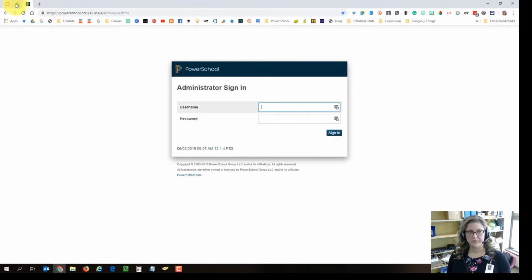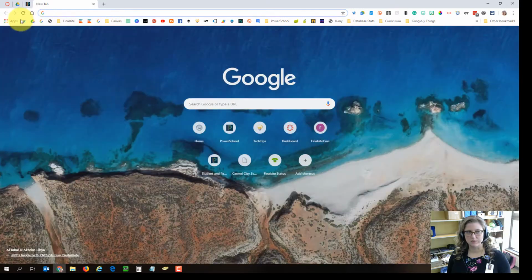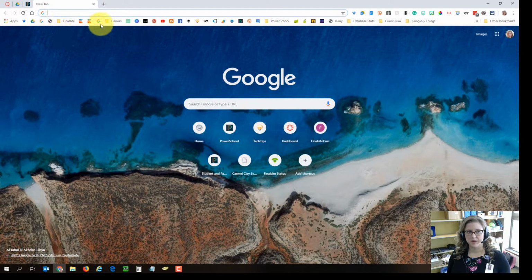So now that we've pinned these tabs, I of course can continue to open other websites just by clicking the New Tab button. And let's say that I have a website that I want to bookmark. So again, looking at my Chrome screen, this bottom row of icons and folders are all of my bookmarks. A lot of people will ask about these little icons up here. Those are extensions, and we will talk about those in the Apps and Extensions module. But for right now, we're just going to focus on bookmarks.